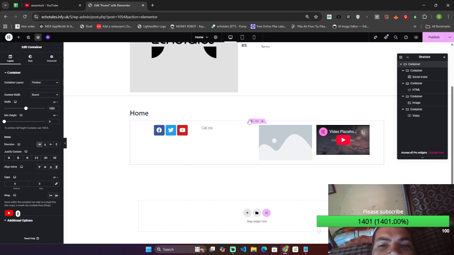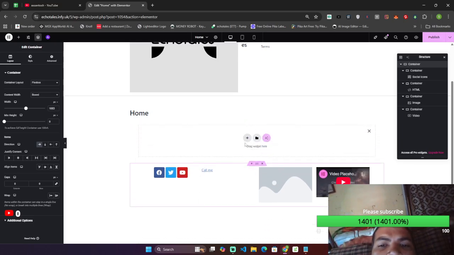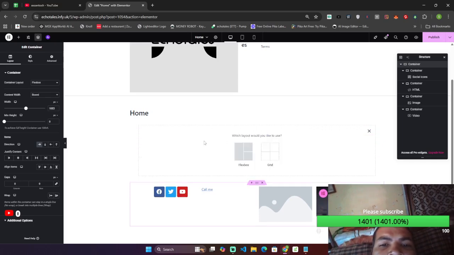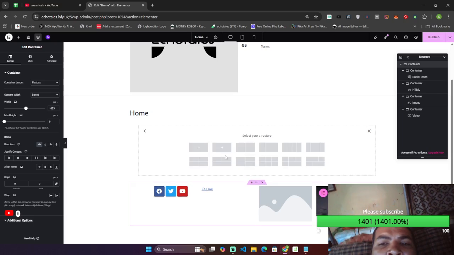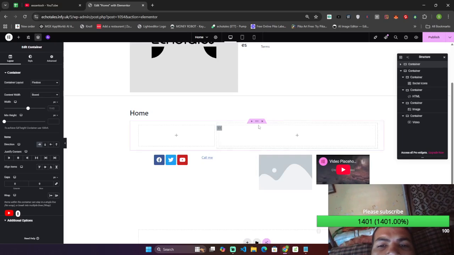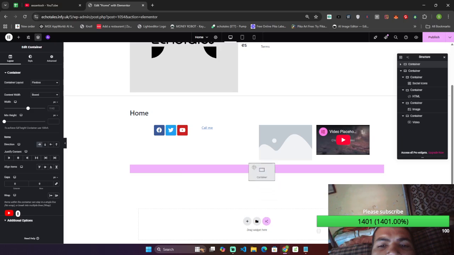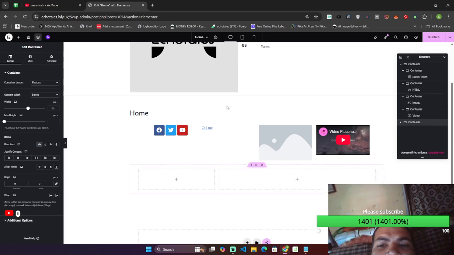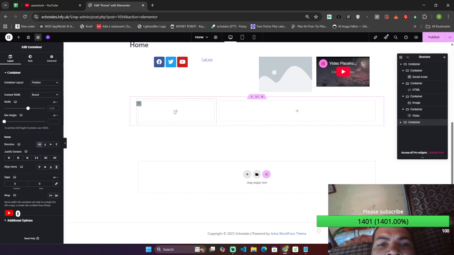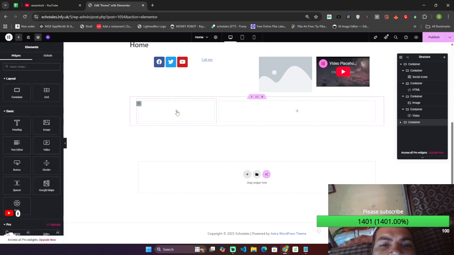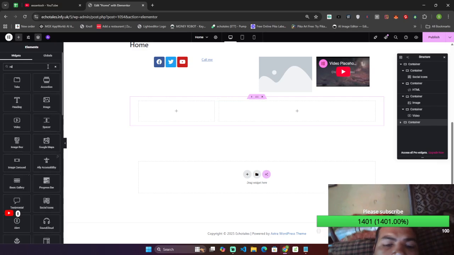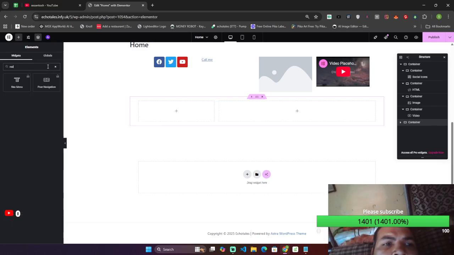The next thing is we can add other elements. For instance, let me take flexbox and over here I want this particular layout. So I want it below this, so I will drag it below the first element over here. Now on the left hand side we have the features that we need. I will click on plus and over here I will just type nav menu, but the nav menu is a pro feature, so we will not be using that feature.